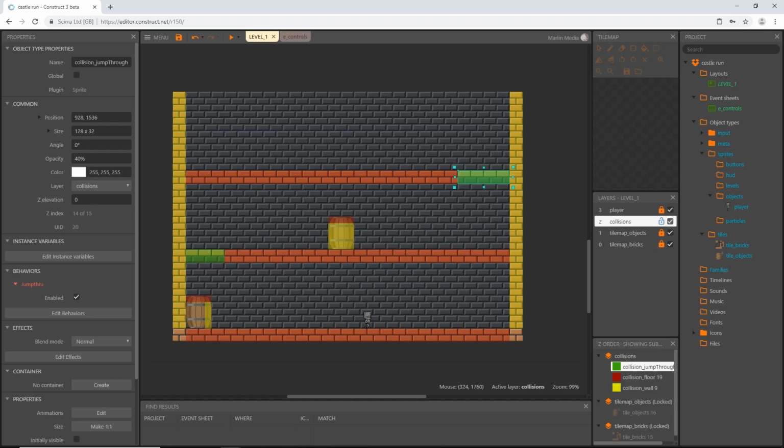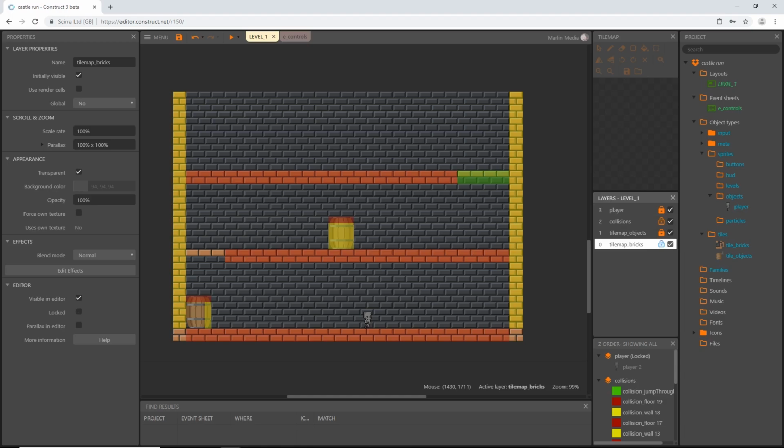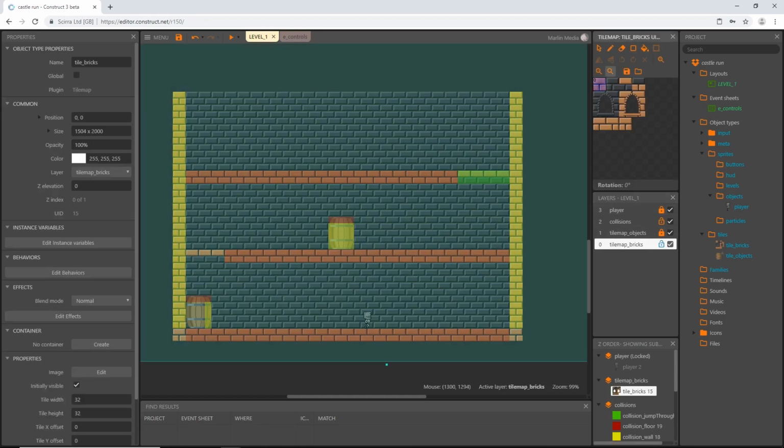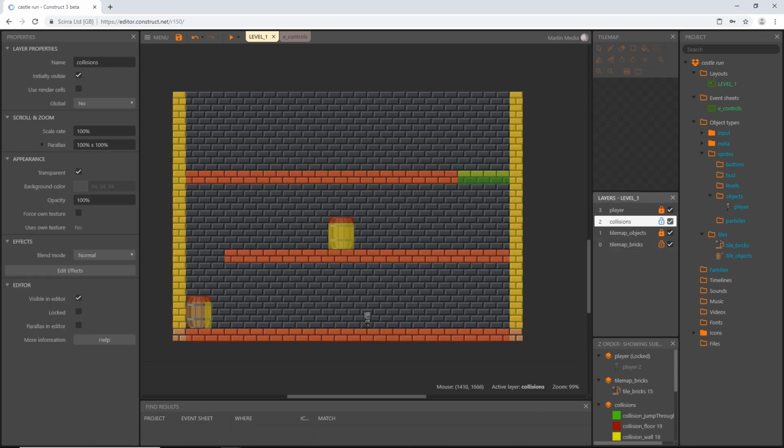And actually, I'm going to just delete this jump through and then go get my bricks, unlock it, select it, get my bricks, my pencil tool, and just fill that. Oops, nope. There we go. That one, the background brick. So it looks like there's just a gap. So we're just going to jump on the barrel and jump up here. And then we're going to put a spring board in here, and that's how we're going to get through this one. And I think doing it that way, we're going to need a jump through ledge. So we'll insert that there.